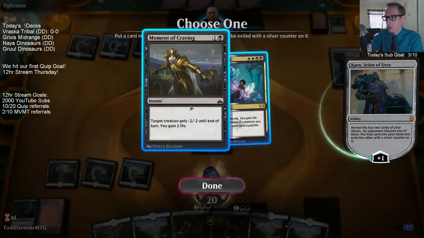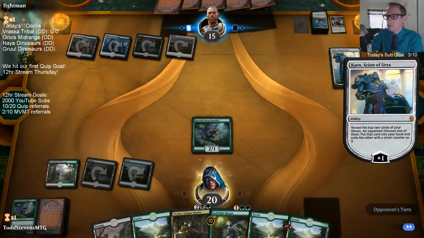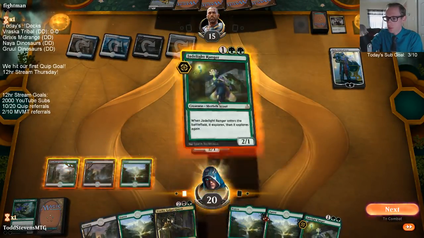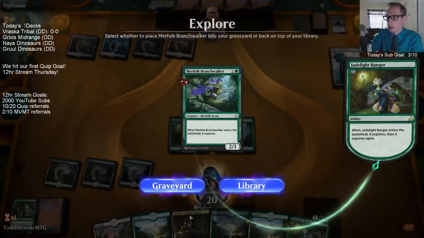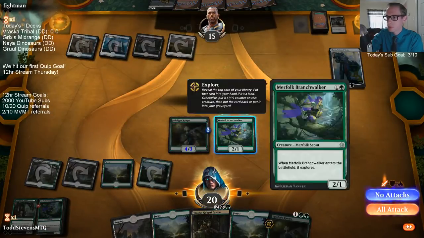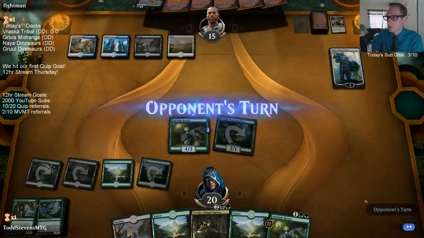I don't want to give you either of these. Destroy target non-land permanent with converted mana cost 3 or less. Let's look for planeswalkers. Alright, that one I'll take. This will not deter me.